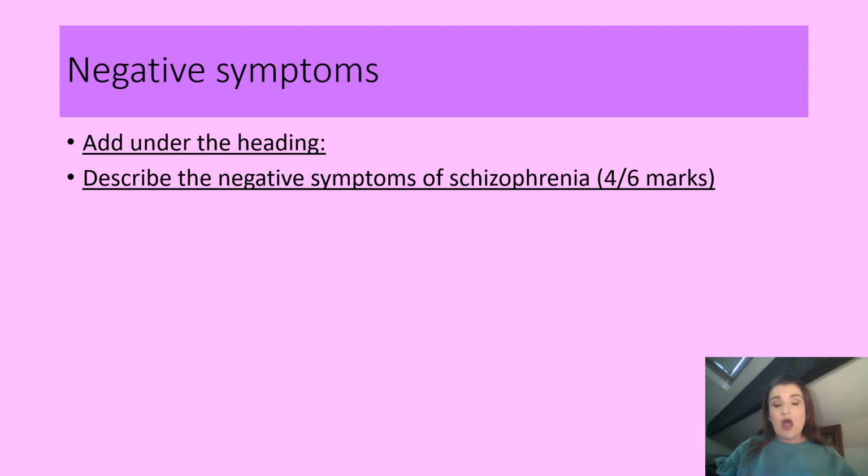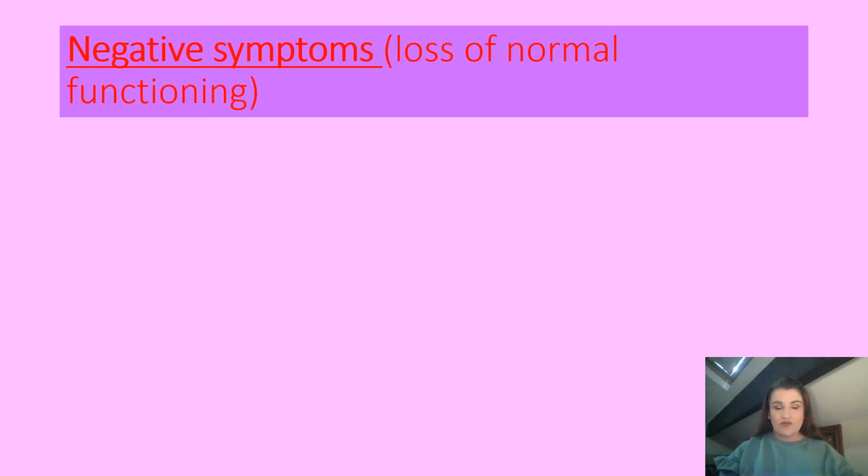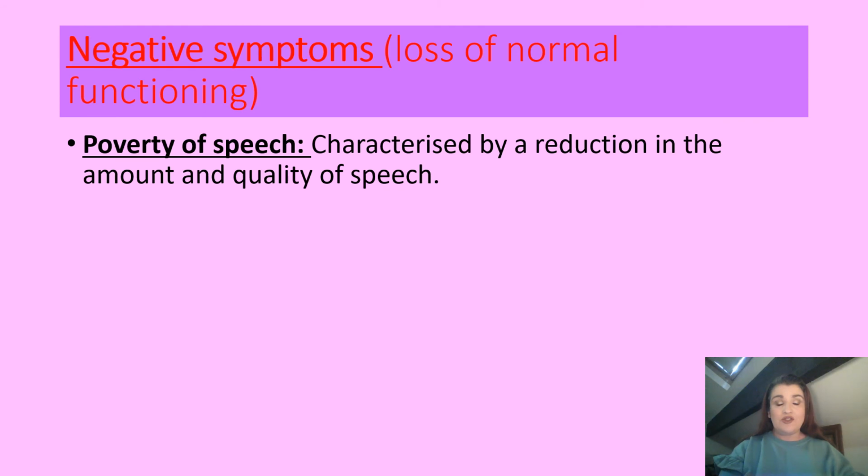Remember, this is to do with a loss of normal functioning. It's not seen as bad or, like with positive symptoms, good. It's the loss of normal functioning. Okay, so with the negative symptoms of schizophrenia, we're looking at that loss of normal functioning. Remember, positive is the excess, negative symptoms are the loss of normal functioning. One of the symptoms that is seen is a poverty of speech.